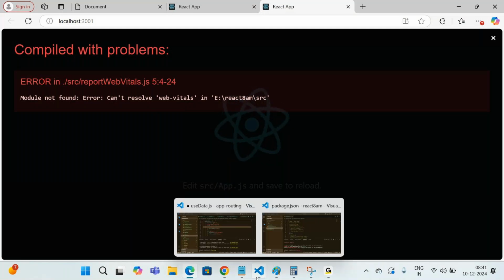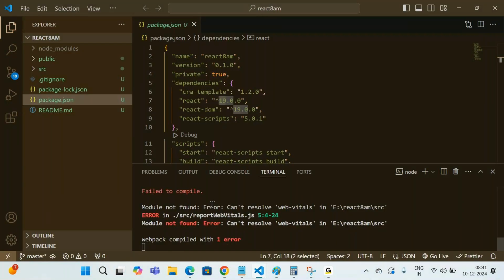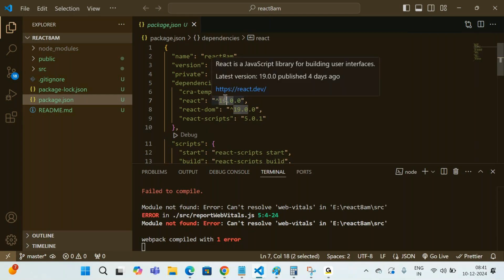So we will not work on the latest one. We'll work on 18, because the latest one is still in the testing phase. I forgot to write the command, I directly wrote it and it installed 19. So we'll work on the 18 version, and you're not going to get this error.